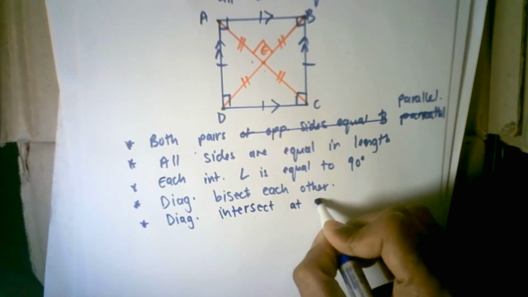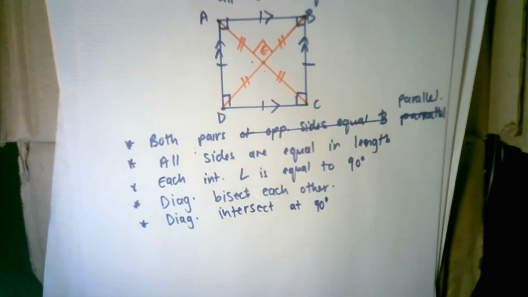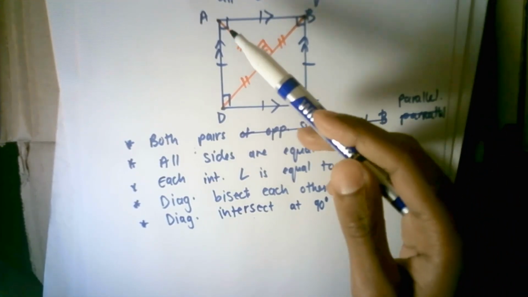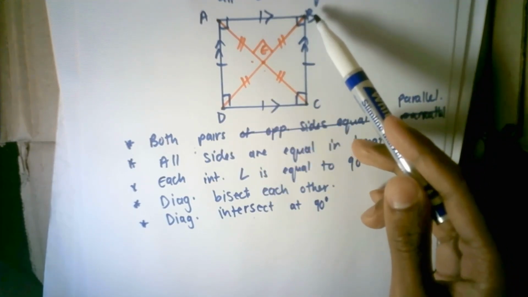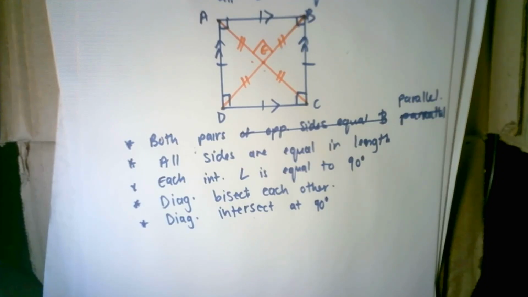I think a better way to phrase this is that the diagonals are perpendicular to each other. So the line segment AE is perpendicular to BD, right? And the last, really the last property of the square is that the diagonals do one more trick, and that is they bisect the angle. And if you can recall, the word bisect means cut in half.